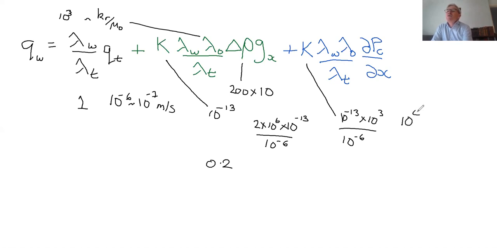We're looking in the middle of the field. Typical capillary pressures are only of the order of about one to ten kilopascals, so certainly for the rock we're looking at it's about 10 to the 4 pascals. The difference between the wells is at least 100 meters so a typical pressure gradient is about 10 to the 4. So if we look at this, this is 10 to the minus 13 times 10 to the 7 over 10 to the minus 4. So this is about 0.01. So this is about one part in 100 and it may be even lower. Typical capillary pressures may only be 10 to the 3 in which case it's 0.001. So what you find is advection is normally the dominant effect of the fluid flow then we have gravity which is not insignificant and capillary pressure gradients contribute one percent or 0.1 percent to the overall flow.